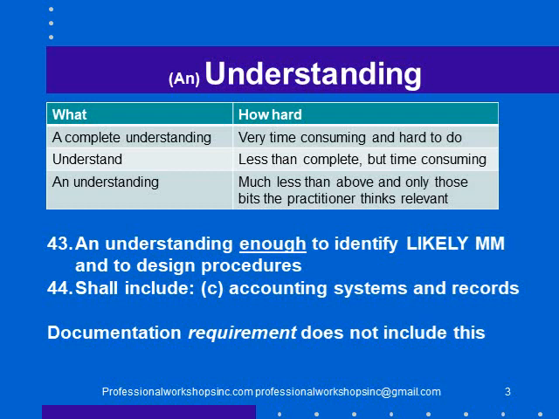The documentation requirement doesn't include documentation of this understanding, though you might choose to. It would be helpful for the person doing the file next year to have some hints about how things are done and what they might want to develop an understanding of. But an understanding is much less than the two items above, and it's only those bits that the practitioner thinks are relevant. And if someone comes along and says, how come you didn't document this as part of your understanding? You would say, well, I didn't think it was necessary, and I had enough of an understanding to identify likely material misstatement, and anyway, I'm not required to document anything, so I didn't do it.